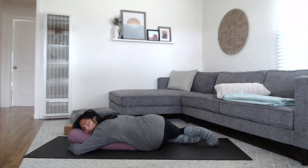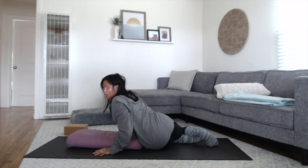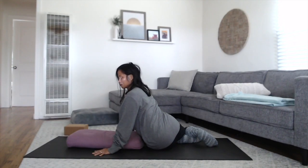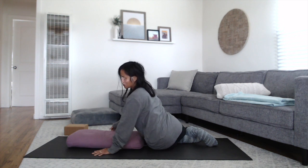And again, moving slowly and gently, start to walk your hands back a little bit so you can ground your palms into your mat. Press your arms straight to lift the chest up. Just take a moment, again, stretching up through the spine. And bring your bolster or your prop with you towards the front of our space for our last pose.